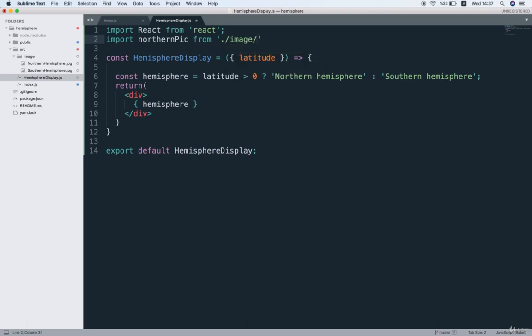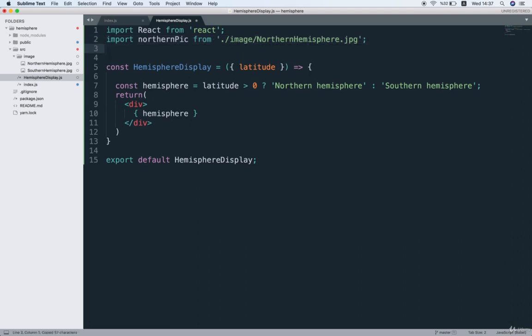And then I'll be able to pick the Northern Hemisphere.jpg inside of it. So I'm now going to do the same for the Southern Hemisphere picture. That means I'll just have to copy this line and paste it just underneath, right? So I can call this Southern Pic. And this time we're just going to get the Southern Hemisphere picture, like so.